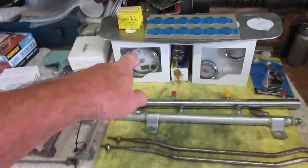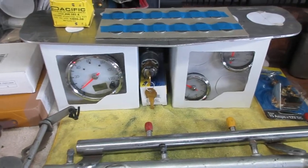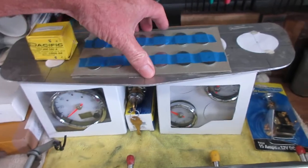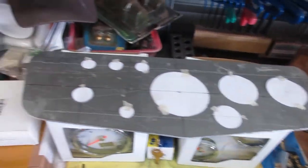Now these are the gauges. Let's get back to the dune buggy. These are the gauges that are going back in the buggy. I've been working on the layout for the dash. This will not be it.